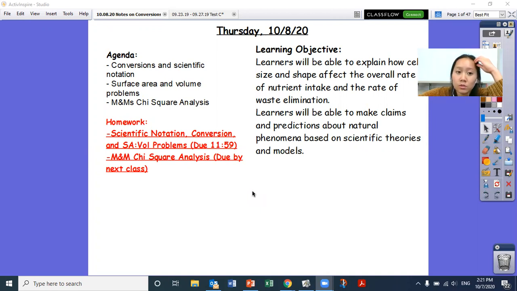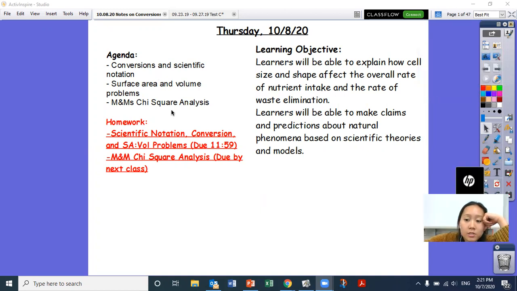And then we're going to go over surface area to volume ratios because our upcoming lab is about the cell structure, cell shape, cell size, and why the surface area to volume ratio is important to sustain life. So that's basically the agenda. At the end of the recording, I'm going to ask that you go to a second post on the M&M's chi-squared analysis, where we're going to once again practice a chi-square analysis on a pack of M&Ms that I bought.